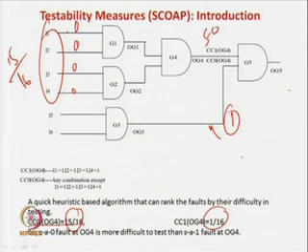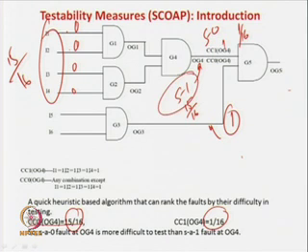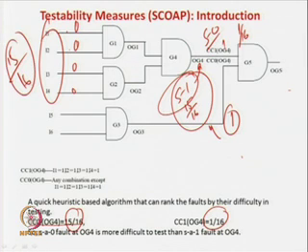Now, a stuck at 0 fault here needs the application of a 1, whose probability is 1 by 16. Now, to test a stuck at 1 fault over here, this probability is 15 by 16, that is 15 combinations out of 16. So, obviously, testing a stuck at 1 fault here is easier than testing a stuck at 0 fault here. So, if I were to apply random test pattern generation, then I could say that you take this stuck at 1 for random test pattern generation, it is easier, because 15 out of 16 combinations can help you, and 1/4, that is and 1/4.